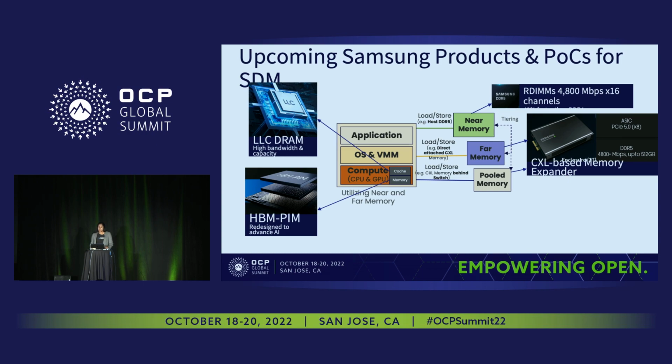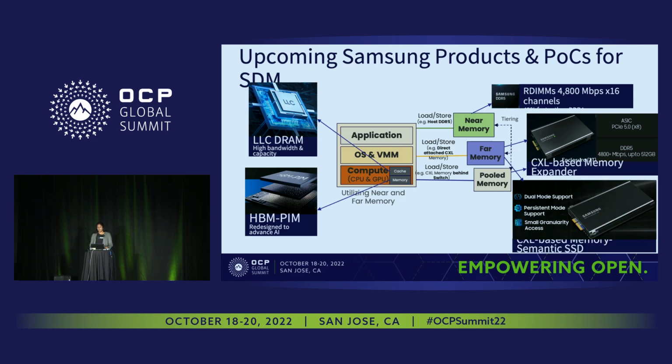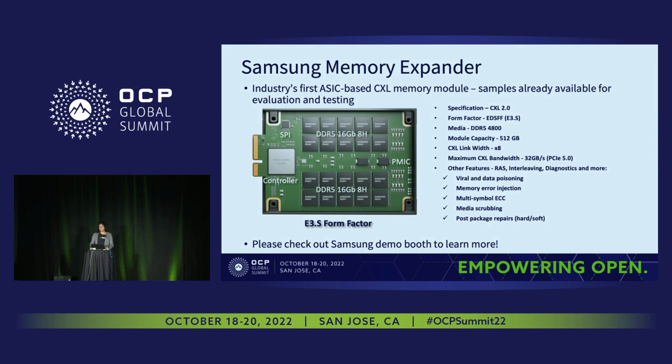The first one here is the CXL-based memory expander, which is basically a DDR DRAM product using the CXL channel. I'll go more over it in the later slides. We also have something called the Memory-Semantic SSD, which puts the NAND flash SSD on the CXL bus. There's also one more aspect from the whole memory ecosystem perspective: processing near memory devices using CXL protocols. This is something that we might be able to look at using this forum, the composable memory systems, or together with the computational storage and memory technology group. I'll primarily cover the memory expander and the Memory-Semantic SSD here.